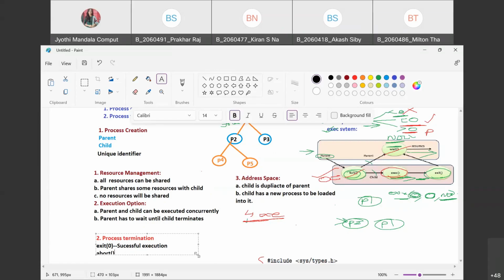In that case, the parent can be terminated. Otherwise, we cannot say the child is doing its work and the parent can be finished. No, that is not the case. Got it? So these are the two techniques we have for process termination, abnormal and normal ways. Okay.